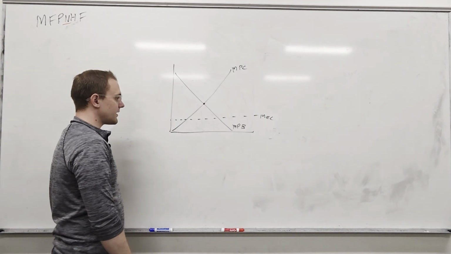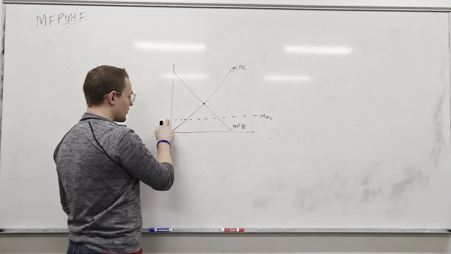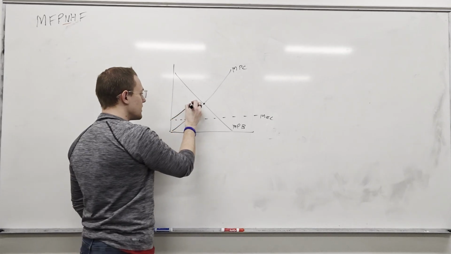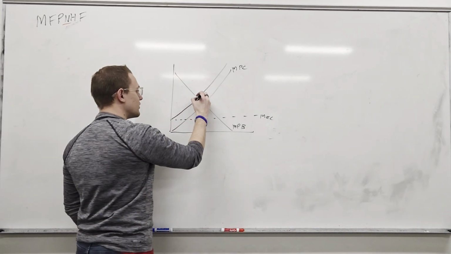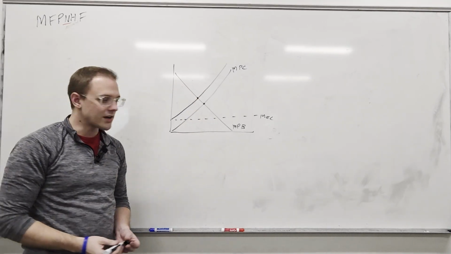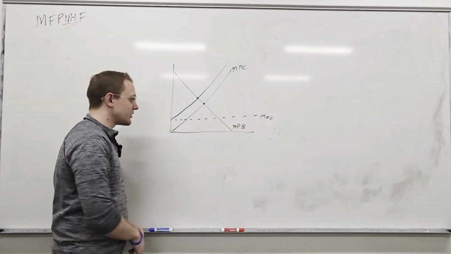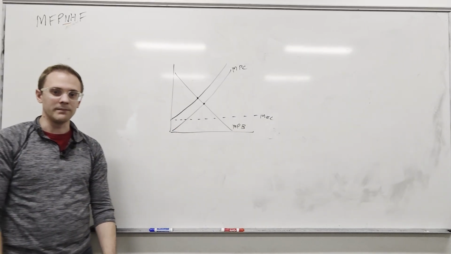Well, an easy way to do that is you just take the marginal external cost and you add it on to your marginal private costs. There you go. That would take up this supply curve about that much. So it would shift it all the way over there. And there you go. You got your new equilibrium. You got a lower quantity, higher price, and you have internalized your externality. You can basically do that by doing a Pigouvian tax at the marginal external cost. And there you go. You're done.